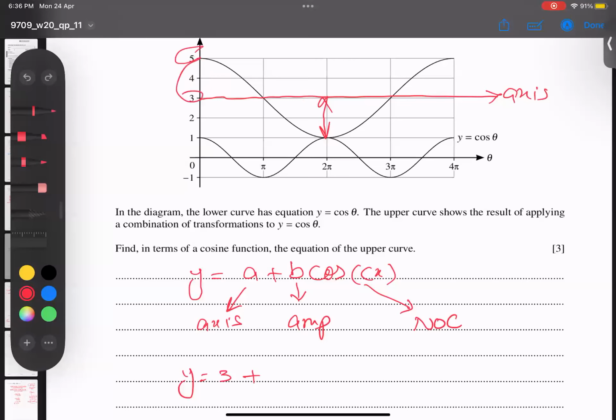It is 3, 1 to 2, a gap of 2, or from the axis how much it goes up. So from 5, subtract 3, that is 2. So this depth and this depth are the same. This is always called amplitude. I hope you got the idea. So amplitude is 2. And what is left behind, number of cycles.